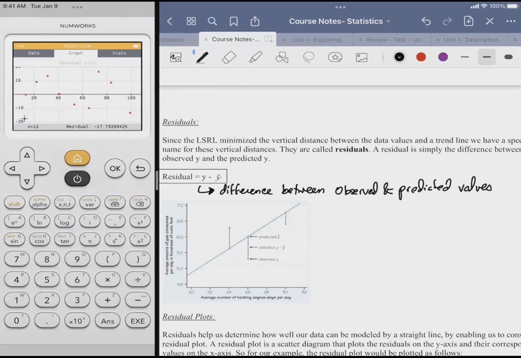The difference between observed and predicted values. All right, so we would want these residuals naturally to be as small as possible. Because when I tell you that there's a difference between observed and predicted, you look at it and say, okay, well, what is observed? Observed is what happened. Predicted is what your equation says should happen. So the smaller that difference is, the closer your prediction is to what actually happened. That's a measure of accuracy, right? So we want this to be as small as possible.